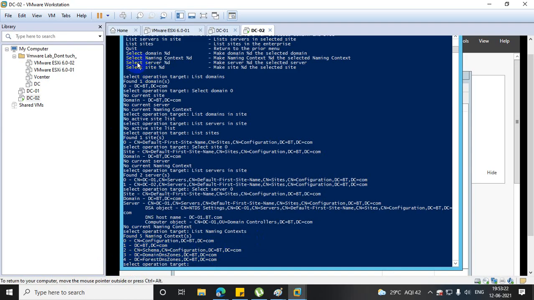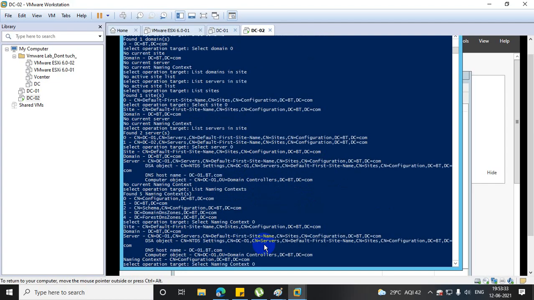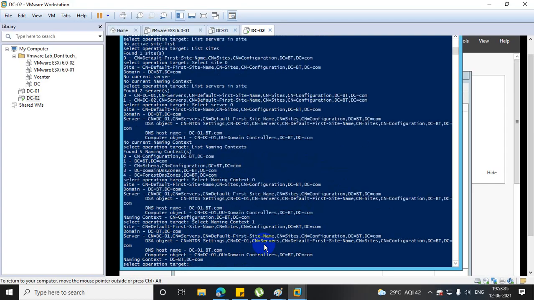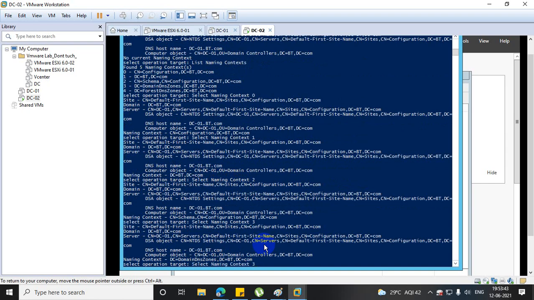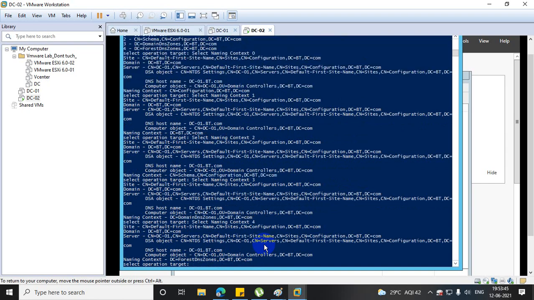Now this time what you need to do is select naming contexts 0 to 4. All of them you need to select. Select naming context 0, then naming context 1, then naming context 2, then naming context 3, then naming context 4.